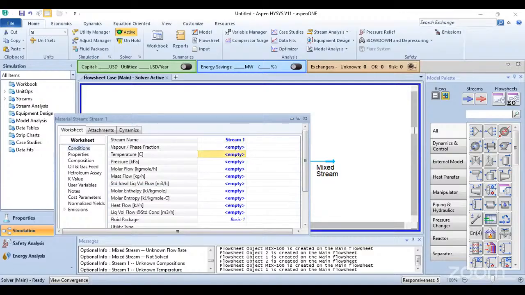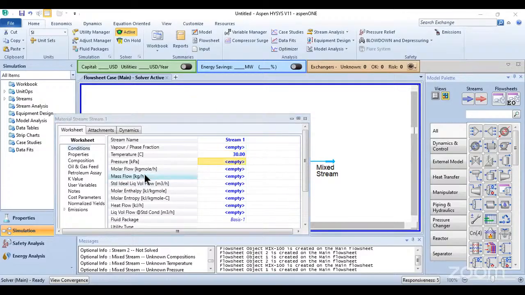You know that temperature for stream 1 is 30 and flow rate is 5 kilogram per second. Temperature is 30 degrees. From here, you can change your preferred unit.